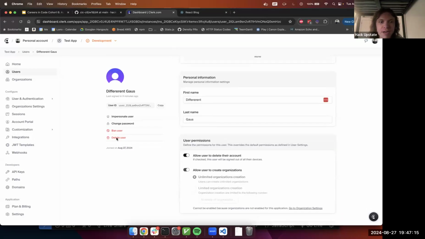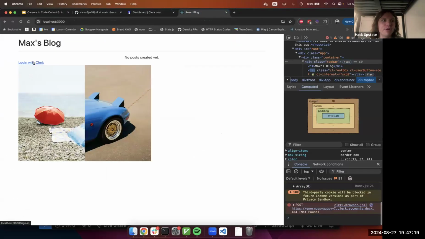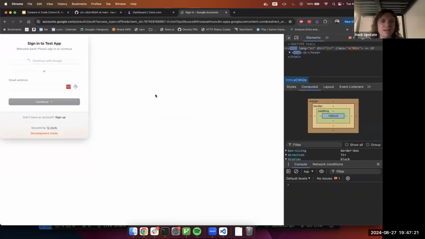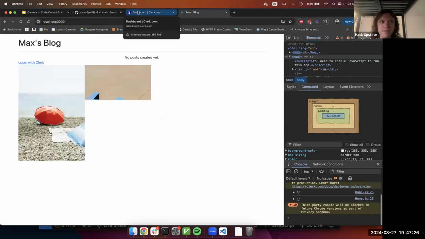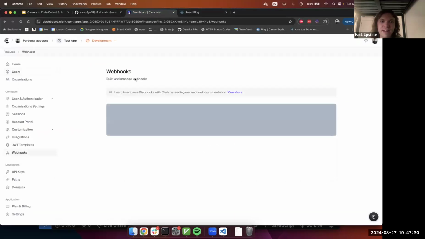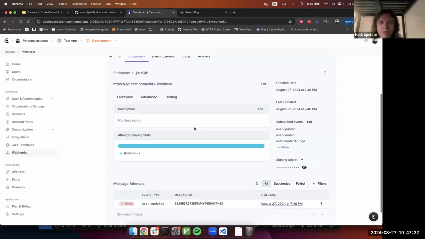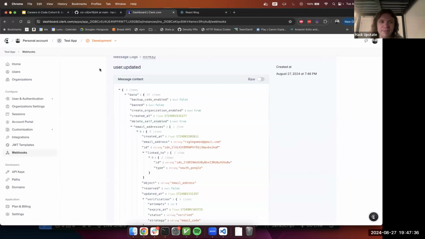What I might actually do, I know this will work, is delete the user and then make a new user. It might also be that that's an invalid URL and that's causing problems. Yeah, there we go. Okay, it just took a second, it was a delayed reaction.